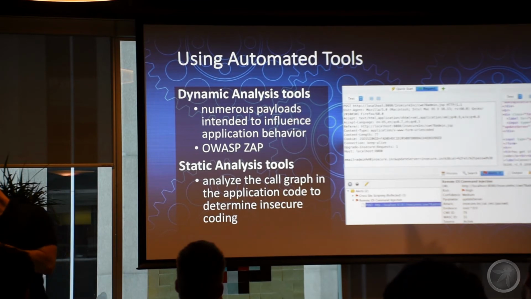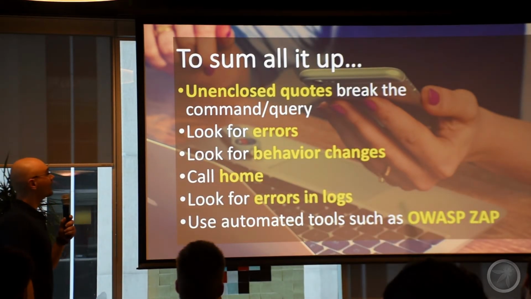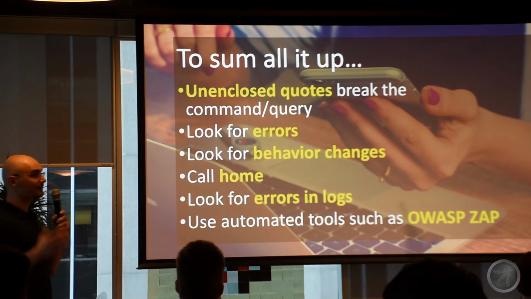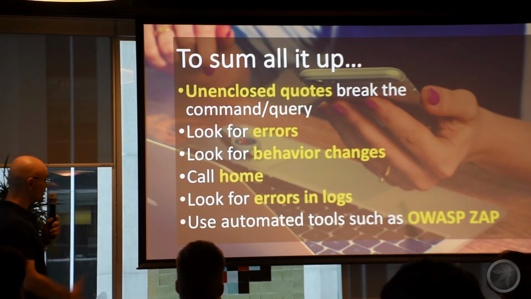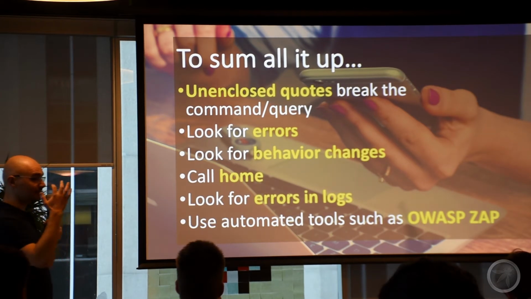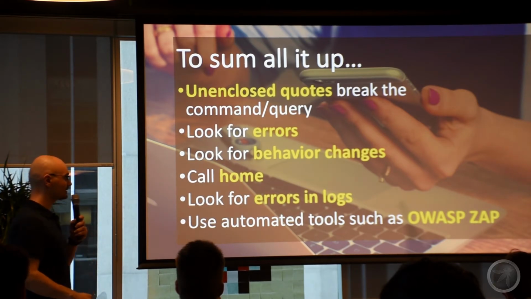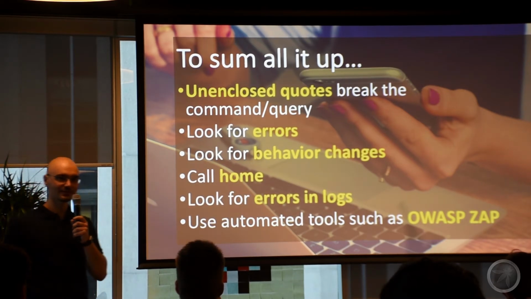So to sum it all up, unenclosed quotes break the command query, allowing you to find errors. Look for behavior changes, even if an error doesn't show up. Try to go home, look for errors in logs if you have access to the logs, and use automated tools such as OWASP.